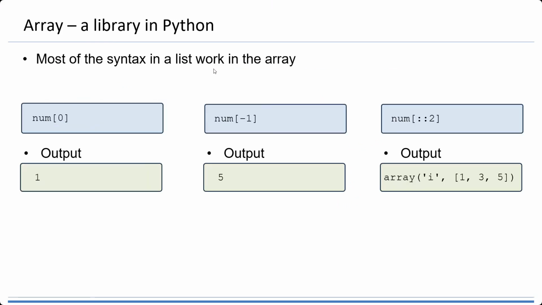Most of the syntax of a list works in an array. If you want to see the element at index 0, you will see 1. If you want to see the element at index -1, you will see the last value. If you want to skip with an interval of two, you will see the result 1, 3, and 5, and the type of the array is integer.